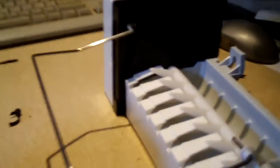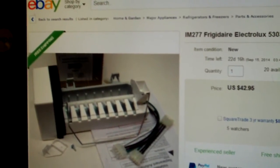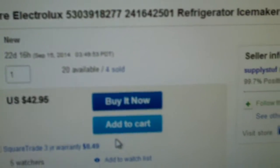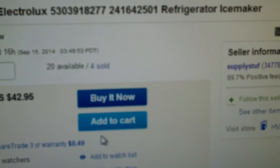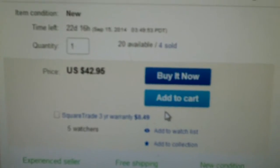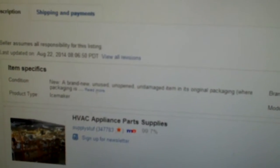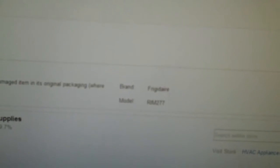Now let's go ahead and have a look at the eBay listing. Okay, everybody, here's a look at that listing for that ice maker there. It says it's an IM277 Frigidaire Electrolux 530-391-8277 or 241-642-501 refrigerator ice maker for $42.95, so I wasn't too far off from the price. Now here's the thing about this listing. Scroll down just a little bit. Item specifics: condition new, product type ice maker, brand Frigidaire, model RM277.